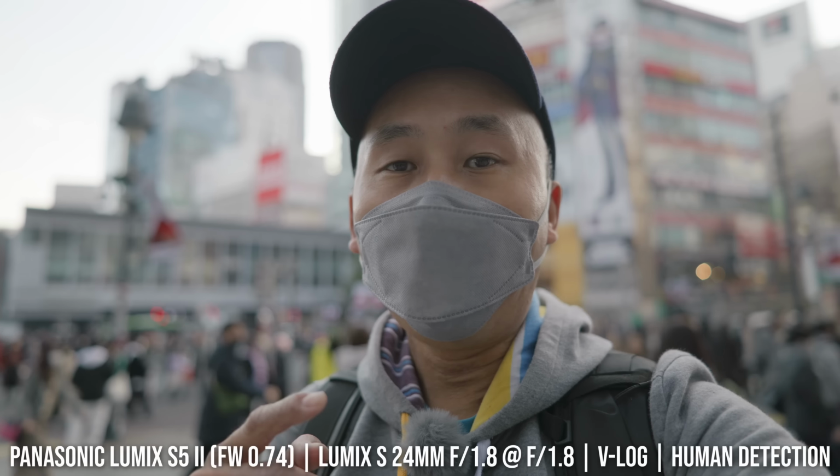It seems the autofocus is very stable and at the same time very responsive, which is a lot better than the previous Panasonic cameras. Sometimes it may take 2-3 seconds before it will come back to focus on you when you turn around, but this time it seems to only take maybe a second at most, which is very comparable with most of the leading brands. So that is definitely very good.